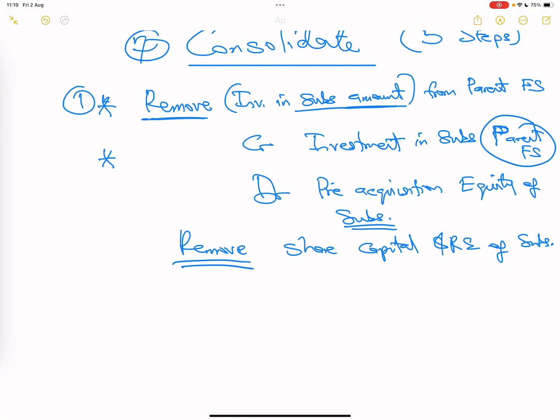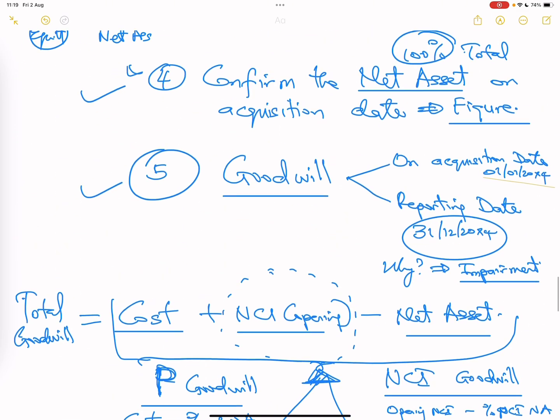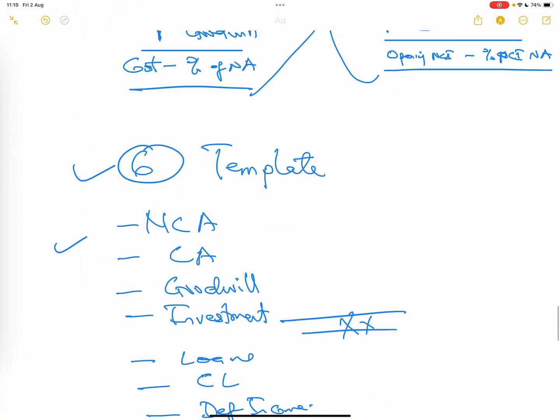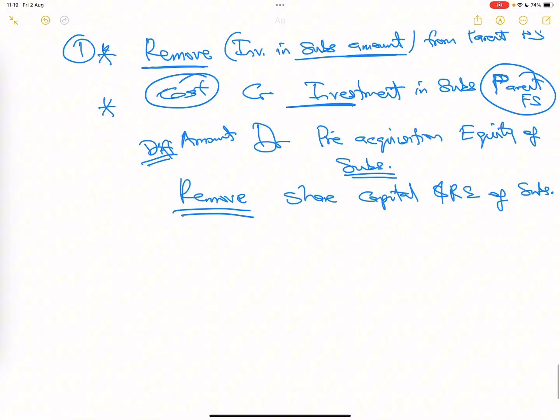And don't worry, I know the next thing in your mind is, what if these amounts are different? Because this will have been at cost, and this definitely might also be a different amount. I know it can be a different amount because you could have paid more than the worth of the subsidiary. That is the concept of goodwill that I explained here. That will be the balancing figure most times. Depending on whether there's a difference, there is going to be a possibility of a debit or credit to balance that as goodwill.